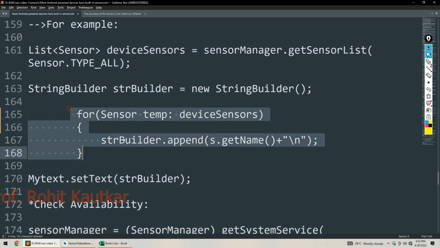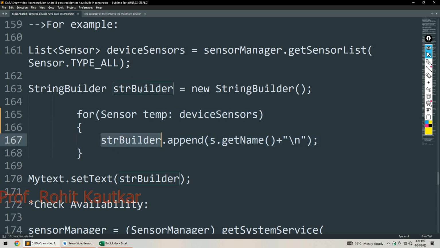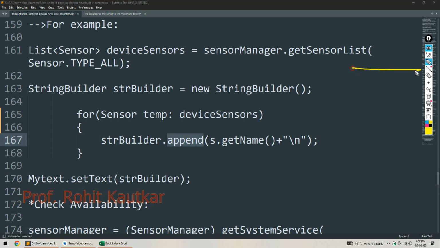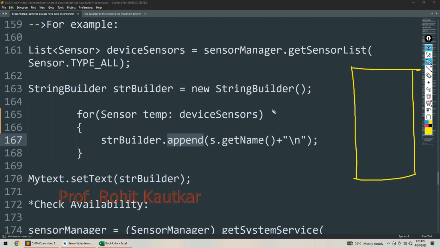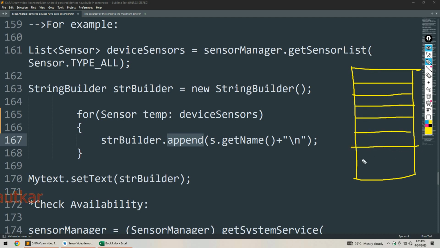Now within this for loop we are using the object of string builder and its method append. In this object we will append the sensor names one by one, whatever list of sensors will be available. In the first iteration, the first item from device sensors will be available in temp, and we will append the value of temp within the string builder.